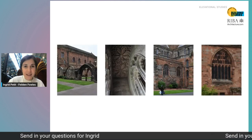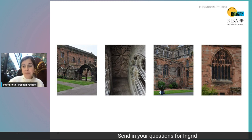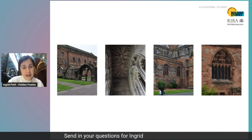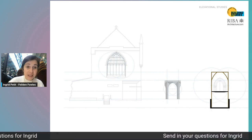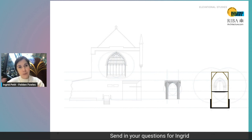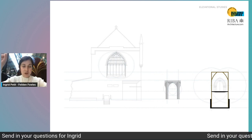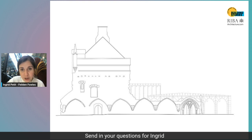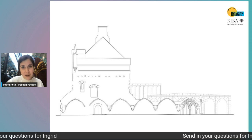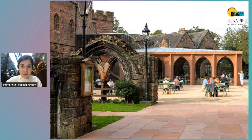And obviously the precinct has all this language of red sandstone, dropped arches, etc., which made us reconsider the elevation treatment. We tried to inspire ourselves from the motifs found on site and give a contemporary take to it by inserting the motif of the drop arches into the rectilinear frame. You can see here how the remains of the cloister and the arches, or the pavilion, mimic the remains of the cloisters. And again here, it completes the two geometries side by side.